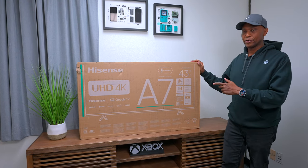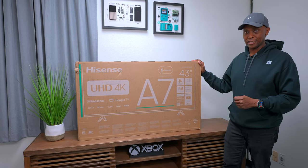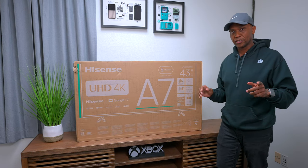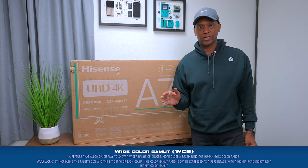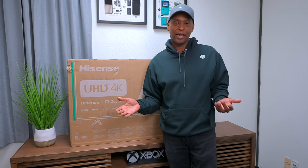On this video we're going to talk about this TV right here. This is the Hisense A7N. The biggest increase over the A6N is this feature right here — it's called Wide Color Gamut. Basically it's going to have more colors than the A6N, and it's only a little bit more, but it is not a QLED.